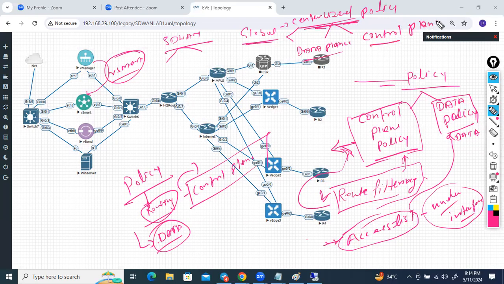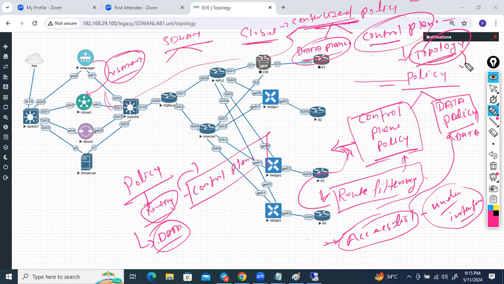Then the centralized policy you can apply on the site. So the control plane is known here as the topology. That means any policy which I'm going to create under the topology, I'm talking about the control plane. You are getting the point.